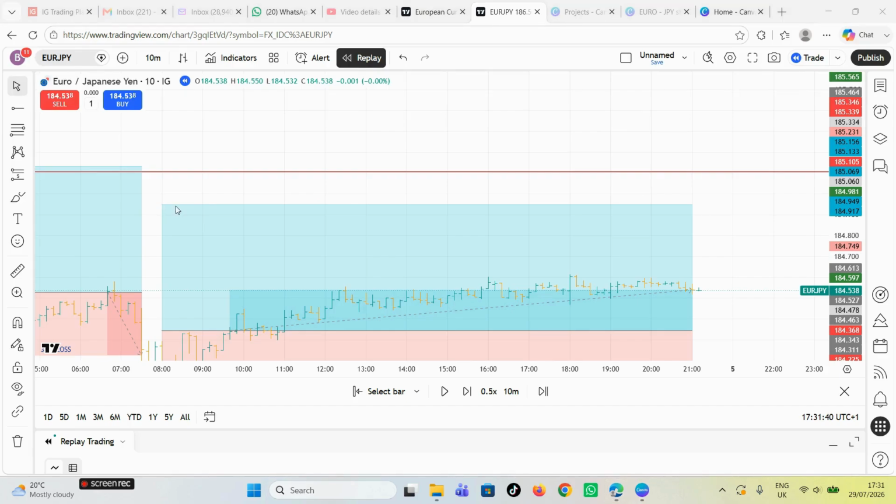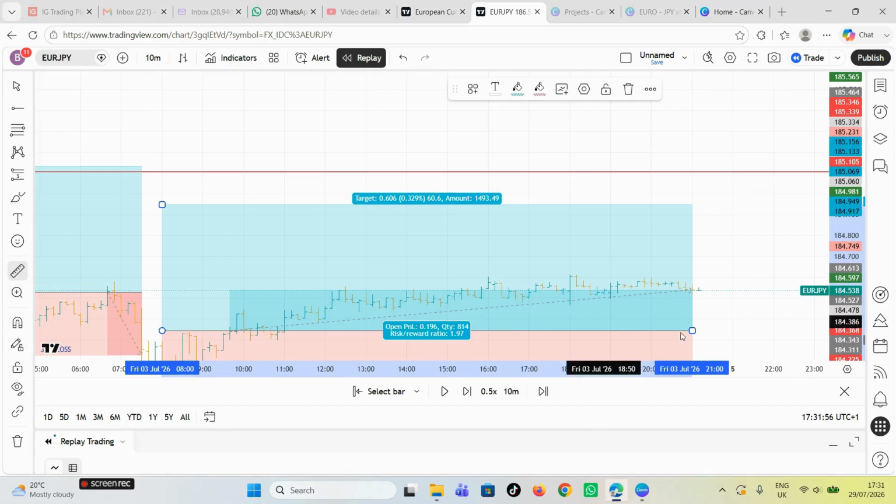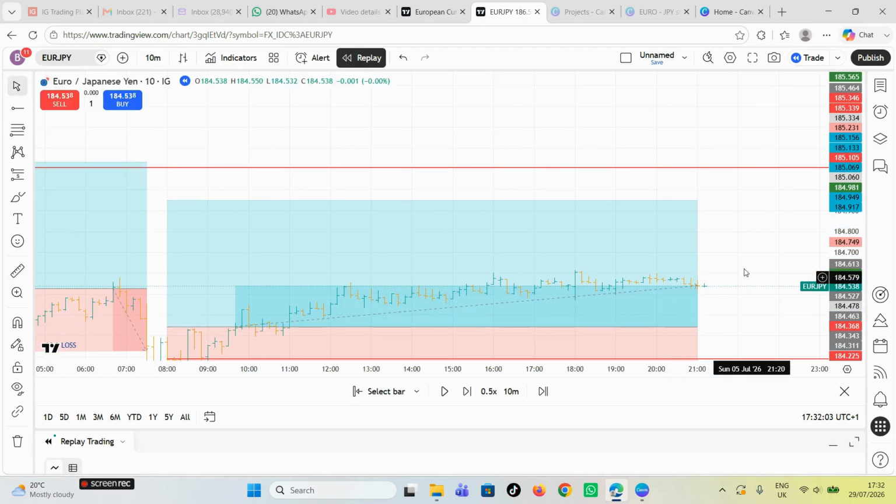We can now review the complete result for day 3. The first trade lost 30 pips. The second trade also lost 30 pips. The third trade recovered 20 pips before the trading window closed. The net result for the day is therefore minus 40 pips. This was not a profitable day, but it was still an important and valuable trading session.